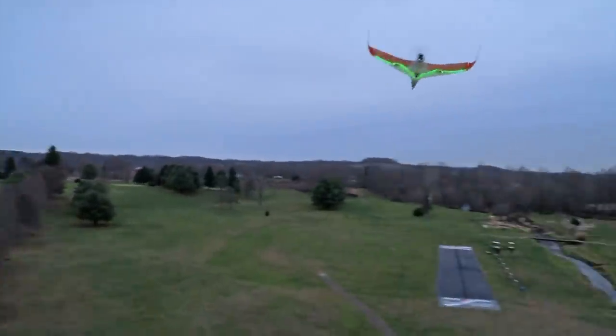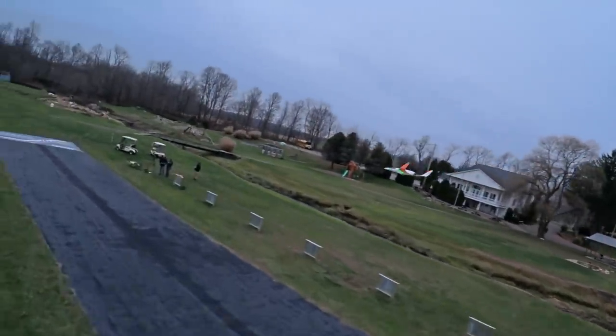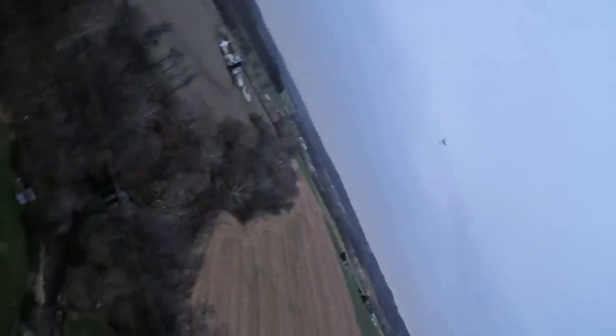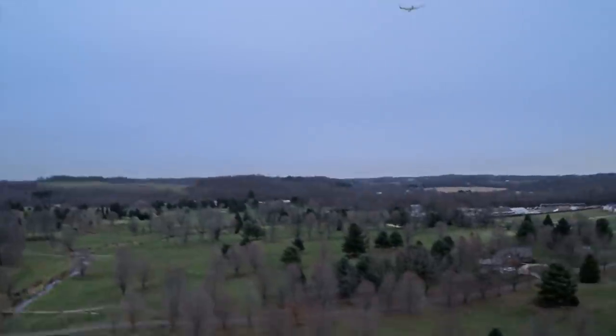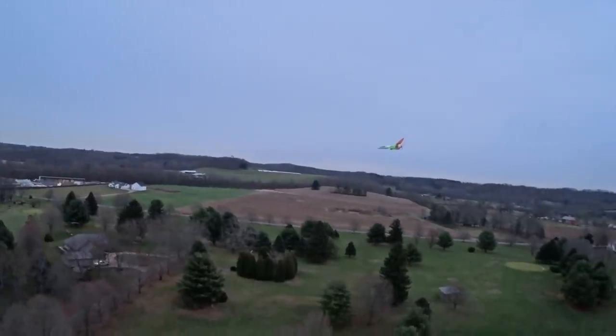I'm really happy I turned the lights on. This is golden hour right now, but we have this cloud cover. Going vertical — the torque is real with that prop. You don't think it's going fast until you pull it vertical and you realize it just does it effortlessly. Now, everyone's going to want to know about slow flight. I'm going to go ahead and pull her back, all the way up — and she just basically drops the nose and keeps on tracking.